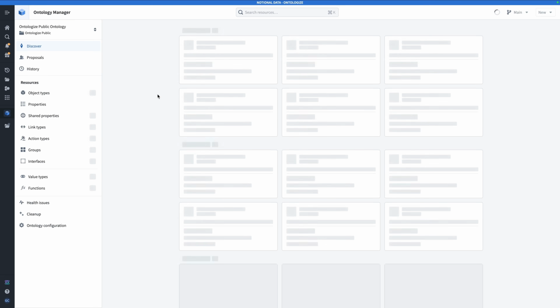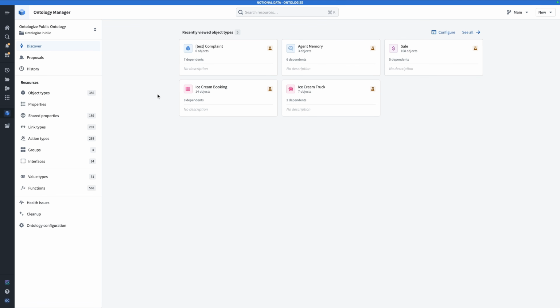And let's take a pause to talk about the workflow that we're going to be building today. In our exercise today, we're going to be building a function that can take a guest support request and triage it to one queue or the other based on their loyalty tier status. So let's go ahead and make a new object to represent a support request.